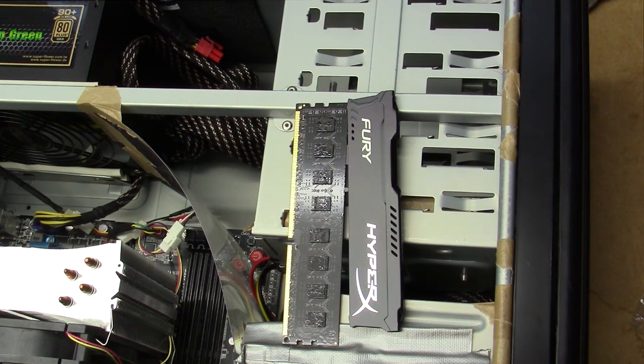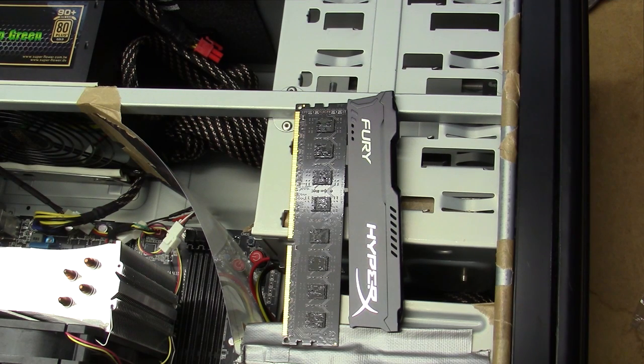Well, we're back inside of my video editing PC, which is basically the last thing on earth I want to make a video about. Because the RAM has decided to come apart again, which I was having a bit of an issue with before. Back then I basically just slid the heatsink back on and it worked for a while. Now it's come off and I think the RAM is having issues because the computer's acting a bit weird. So this time I figured I'm gonna solve the problem a bit more properly.